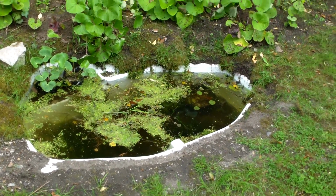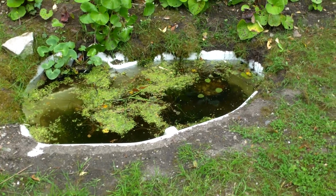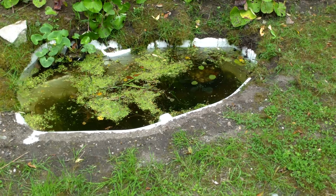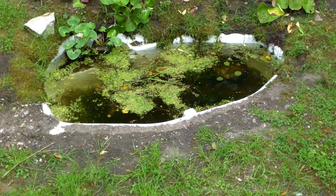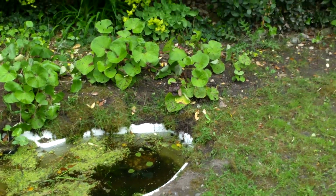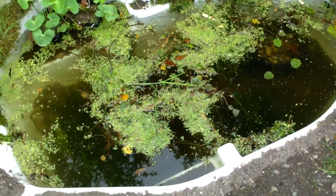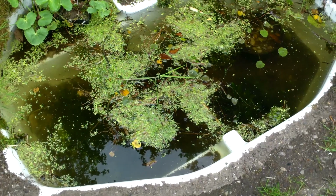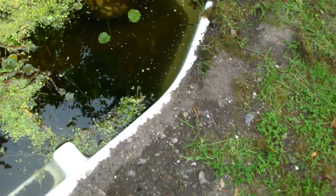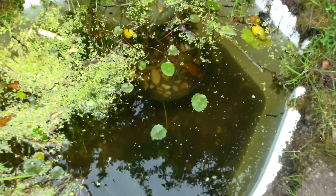A lot of these aquatic plants that have been introduced from places like New Zealand and other countries have caused some real problems and choked up ponds and literally ruined them. So that's just a little quick tip there. My pond has basically got native things. I've got a bit of duckweed in there, some water milfoil, which is an aquatic plant. You can't really see that in there, it's a bit difficult to see.